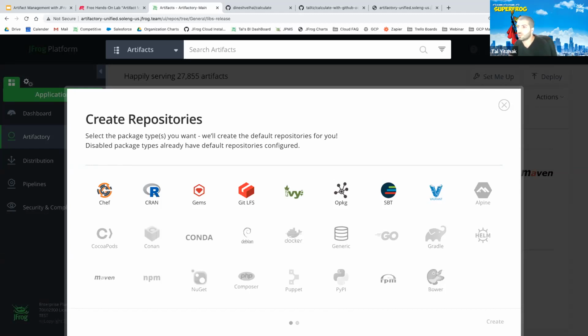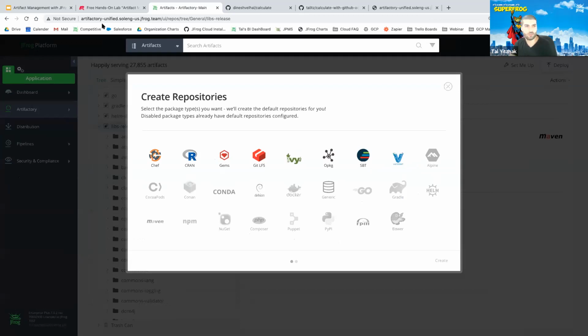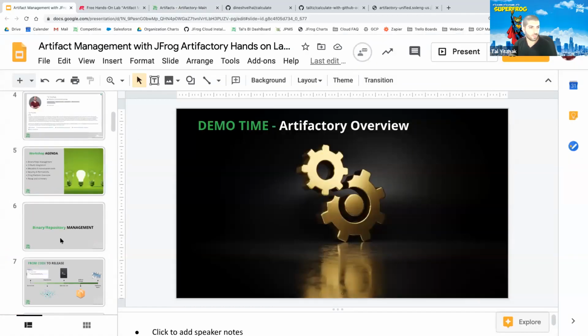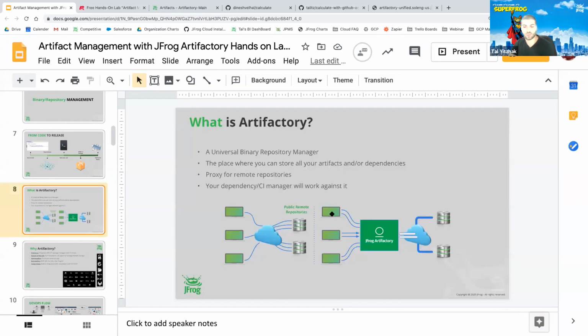Yeah, there were two questions on the chat. The first one is why use JFrog Artifactory. The second is, if you already have the NPM package, why should you use JFrog? So I can go back and speak about that as well. In general, Artifactory is a binary management solution that allows you to manage the binaries and keep them in one place, so you will be able to better monitor them. And in case something happens to the public remote repositories and they are not available, you will still have them cached and ready to go in Artifactory, so you will keep working and building your projects and delivering the latest versions to your customers.